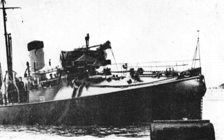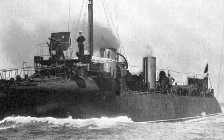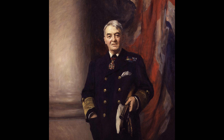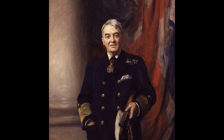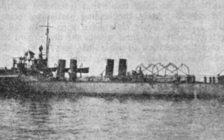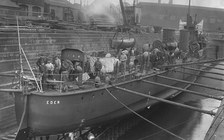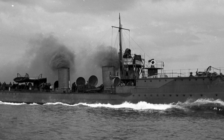The F class destroyer of the Royal Navy was first proposed by the First Sea Lord, Admiral Jackie Fisher. Fisher had a distinguished career in which he saw action in China during the Second Opium War between 1854 and 1860, and in the 1882 Anglo-Egyptian War. It was in his posting between 1890 and 1902 as Third Sea Lord — responsible for superintending the Department of Naval Construction — that he was central in creating the first true modern naval destroyer designs. In fact, it was Fisher who suggested the name destroyer.